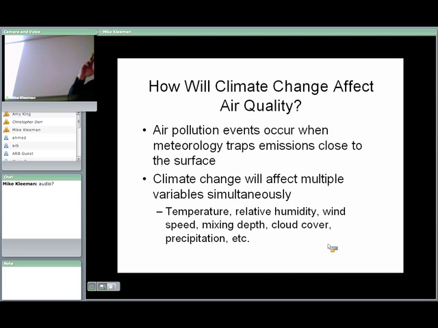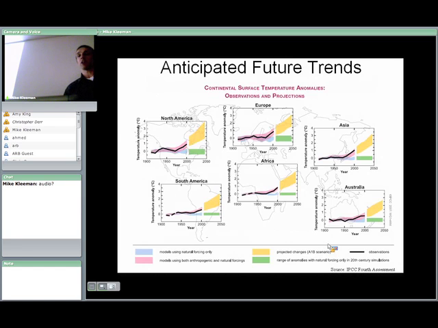It matters how deep the inversion depth is, and I'll talk a little bit about what the inversion depth is for those of you who aren't familiar. We have to think about how these things are going to shift in the presence of climate change. So we know that temperatures are going to get warmer. I pulled this slide from the IPCC fourth assessment. You've probably already seen it in some of the other talks that have been presented in this series.